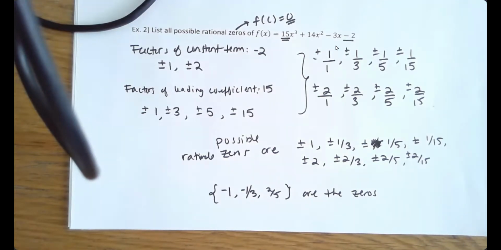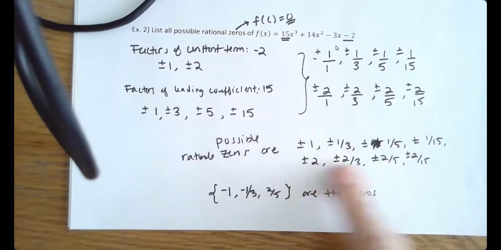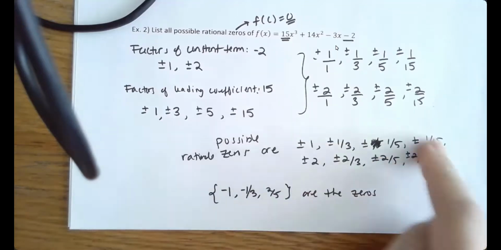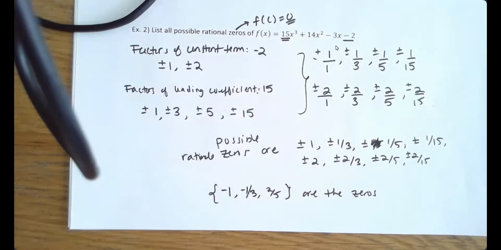Another way you could do it is to test all these with synthetic division. So when our remainder is 0, that is a 0 of the polynomial. So you could try synthetic division on all of them and see which ones have a remainder of 0. So there's different ways that you can test this, but none are super easy. I would say graphing is probably your easiest bet here, if you could see it visually.